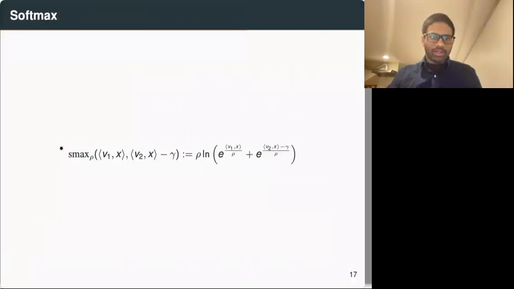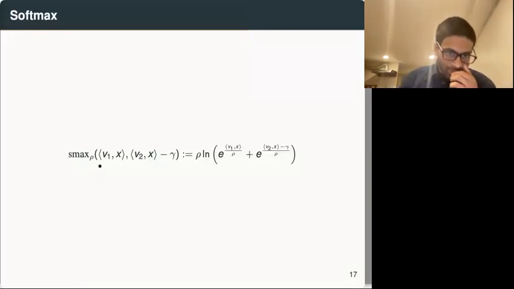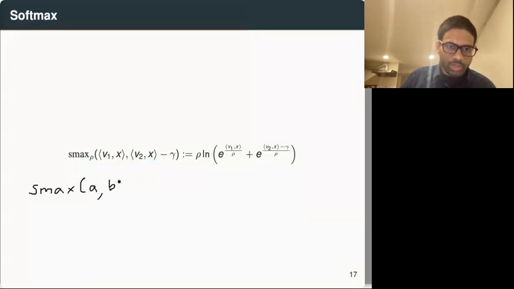But yeah, so the second ingredient that we need for our lower bound to work is the softmax function. And this is a beautiful approximation of the max function. So ignoring this parameter rho for now, what it's doing is it's taking the exponents of the arguments to it, adding them up, and then taking the log of that. So suppose you were trying to compute the softmax of say A and B. Let's assume rho is set to 1. And let's assume that A is larger than B by some box. So A is B plus box.